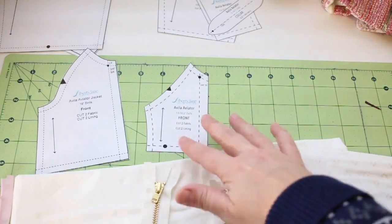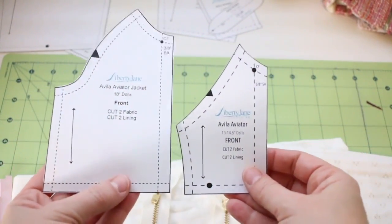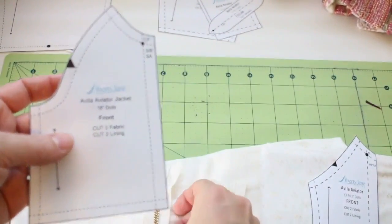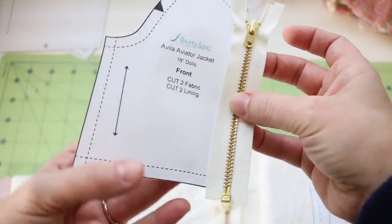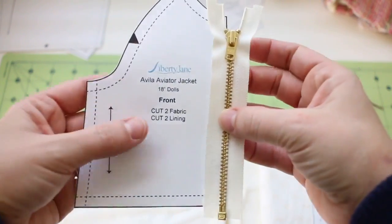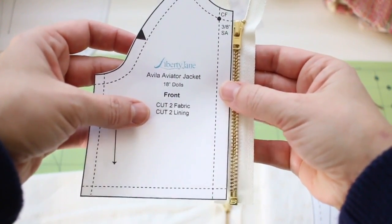And then here we have both pattern pieces for that Avila jacket. We have the 18-inch size and the 14-inch size, and you can see that it's a much shorter front. This one right here is designed to the length of a 5-inch separating zipper, so it will fit right into there, and we have ribbing that extends on the bottom, which comes down to the base of the zipper. So that zipper stop would need to end right below this neckline seam.